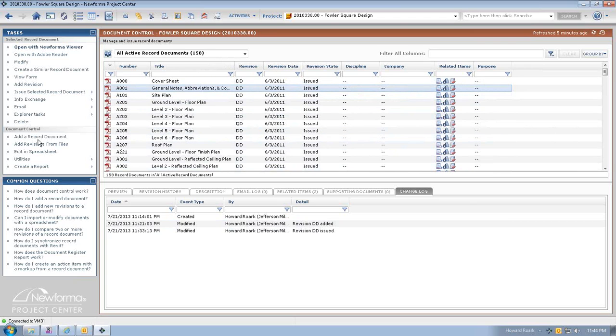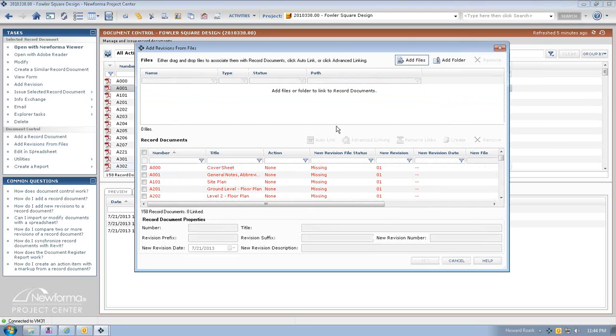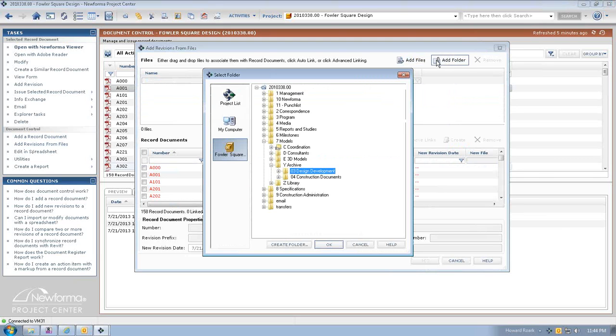So let's use, for example, a revision from files. And now we go in and we add that folder. So again, from the Revit model, the team has published to a folder. That's the appropriate protocol. They publish to a PDF or DWF. Uforma does not automate that process for them. They still do that from the batch publishing within the native programs such as Revit.